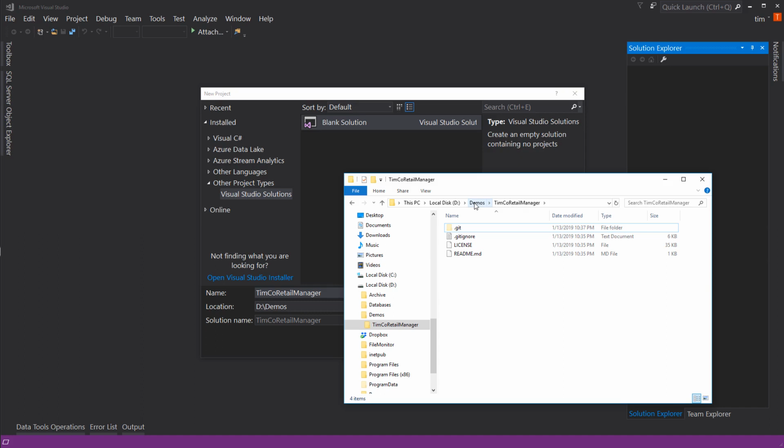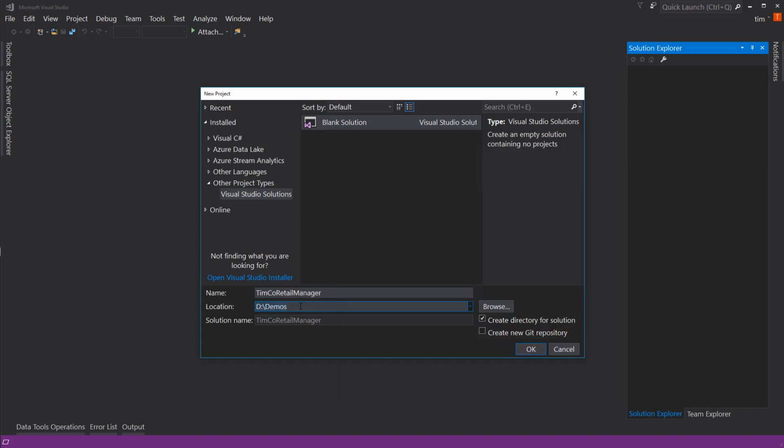So what this does is if I had put d:/demos/Timco Retail Manager down here and then said use directory for solution, it would actually create another folder inside of my Git folder, one level deeper, that says Timco Retail Manager. So now you have a folder called Timco Retail Manager. Inside there is a folder called Timco Retail Manager. I've seen that a lot.